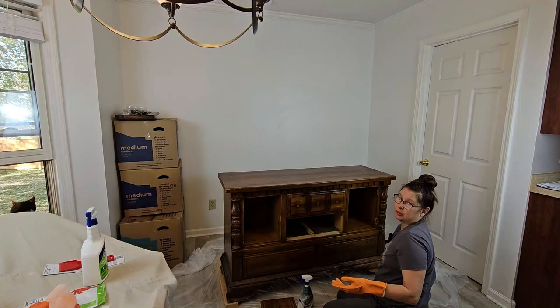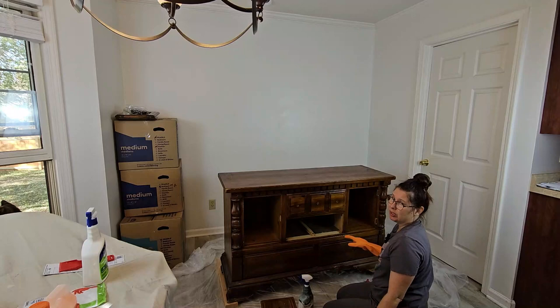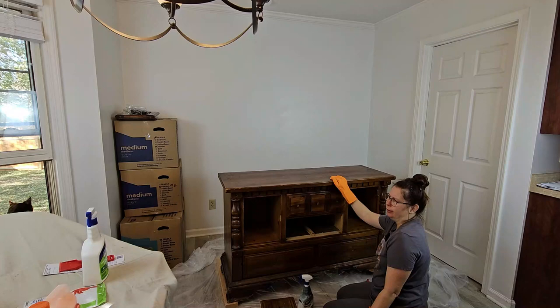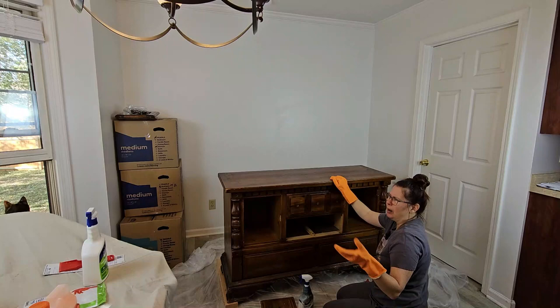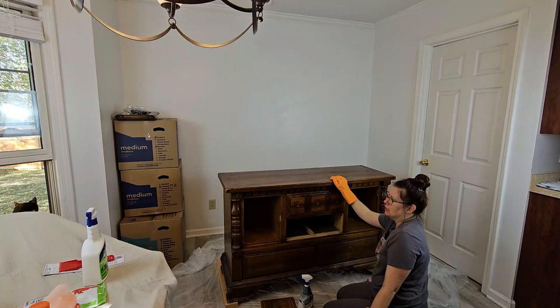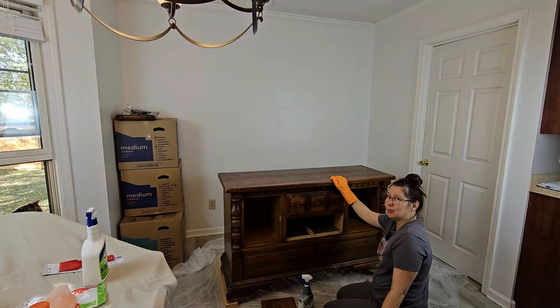I think for most people, the cleaning part is the worst next to sanding. But it's really important to get all that grime, anything that's caked on over years, because I bought this used back in 2011 for like $100. I don't think I ever gave it a real good cleaning other than just wiping it off with some 409 or something like that, multi-purpose cleaner. But I decided I want to make this over. So it's going to need a really, really good cleaning. And it's going to be a little time consuming, but it's going to be worth it in the end.